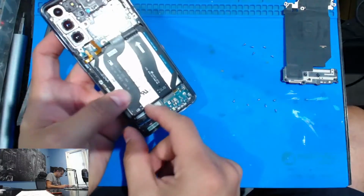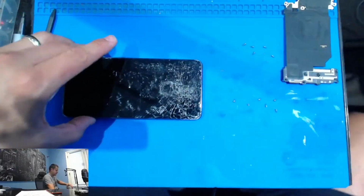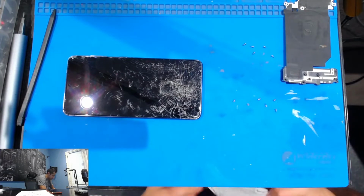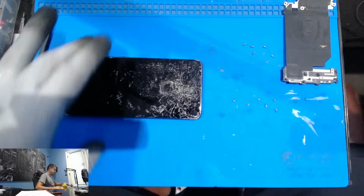So here we go. We're going to really heat this up. I'm actually going to put my gloves on for this one because we're going to heat it up pretty well, because it's very shattered. I want to make sure that we get all that glass.